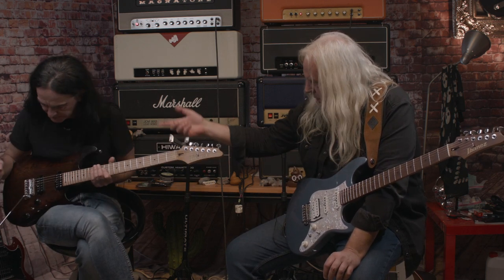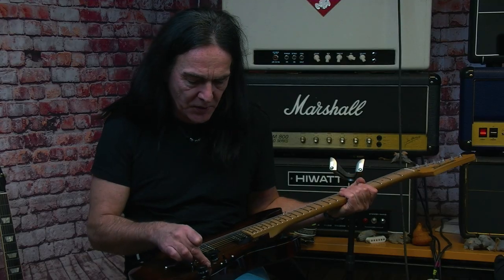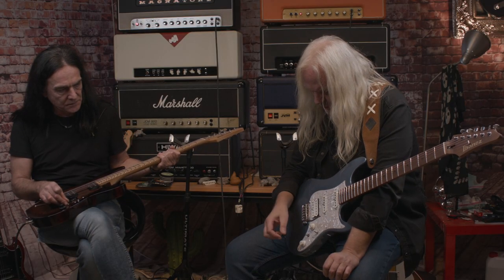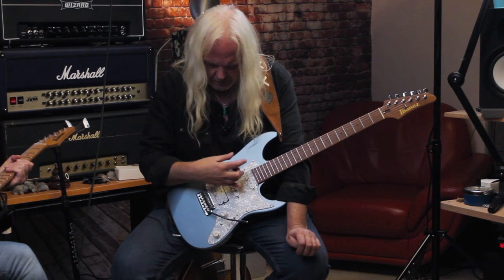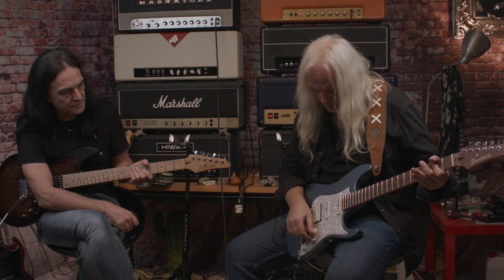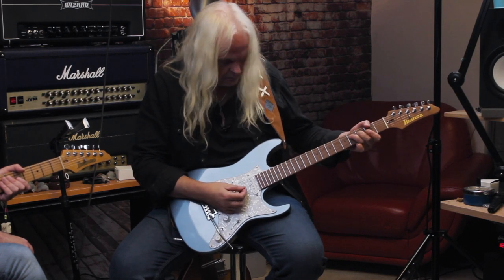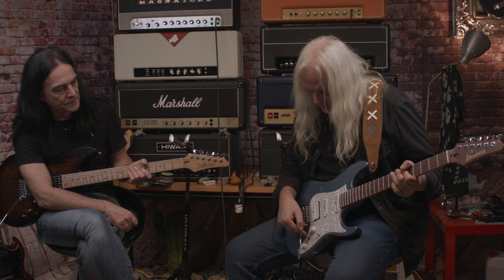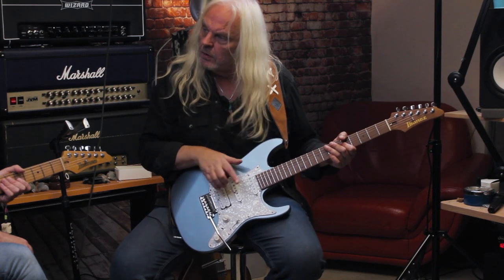The pickup configuration, of course, is different. It's two humbuckers. Seymour Duncan pickups. Yeah, special ones, Seymour Duncans on every model. And both guitars have this splitter. It's a very cool feature. In the down position, it's like a normal HSS. And in the up position, you have every combination you can think of. I will shortly demonstrate. That's the normal, very normal HSS. But toggle switch up, and there begins the fun with every combination you can think of.